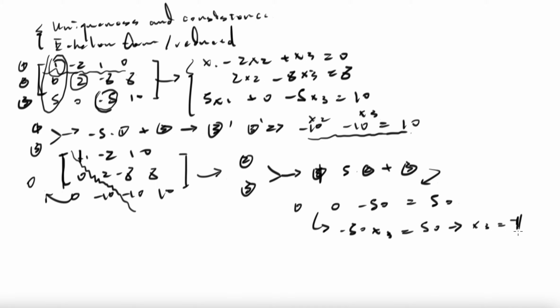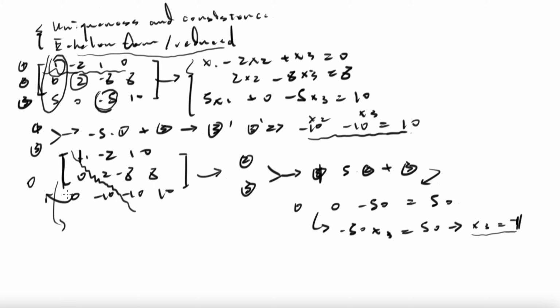So after having this value, we can plug the third variable back into other equations and find the constant value of the first variable and the second variable. And now we'll get to the second topic here. It will be the echelon form of a matrix and a reduced form.